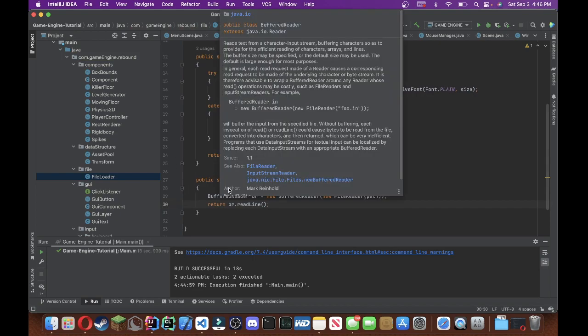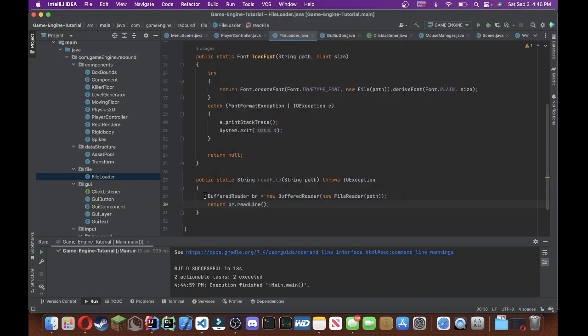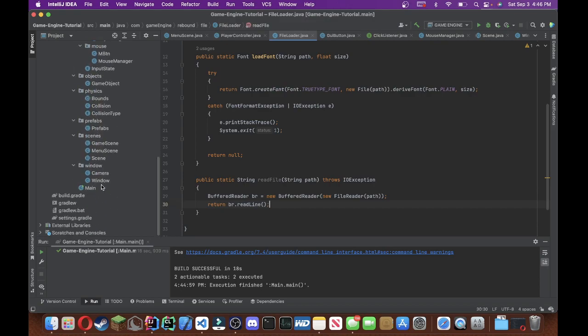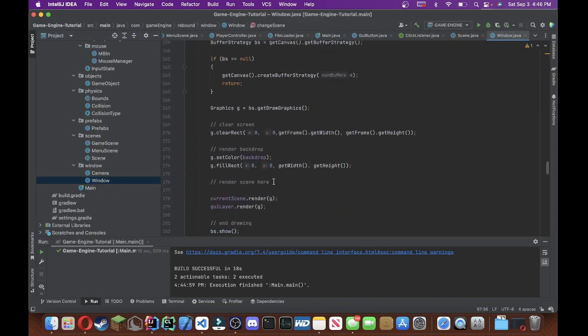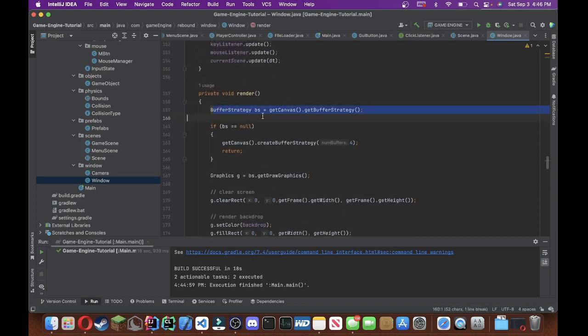Okay, so if you don't know what a buffered reader is, remember that buffered here in the Windows when we're rendering stuff, I explained over here, buffer strategy. I gave that analogy where a buffer is, let's say you have 5 letters that you need to send, right? And all 5 letters are going to the same place, right?